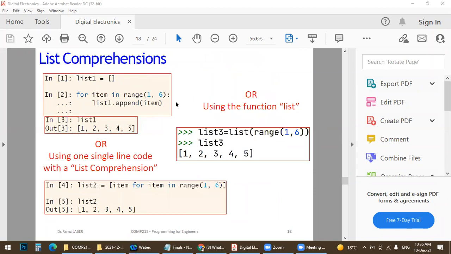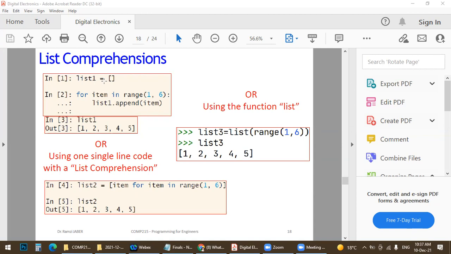Okay, this is very important, called list comprehension. With list comprehension, we can replace 3 lines by 1 line. It's an optional method to use instead of 3 lines.